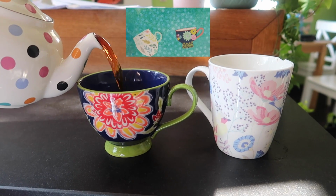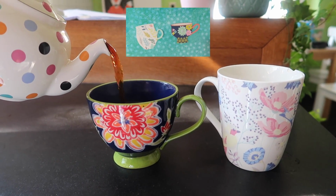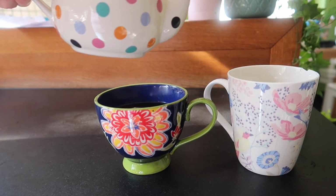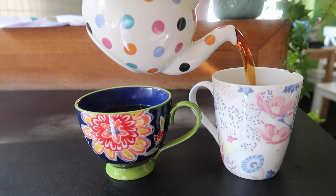Maybe this might explain why I've been hoarding these die cuts for so long. I have mugs that are almost identical to the die cuts that are in this pack and stickers in some of the rest of her collection. So yeah, I've been hoarding it for quite a few years.